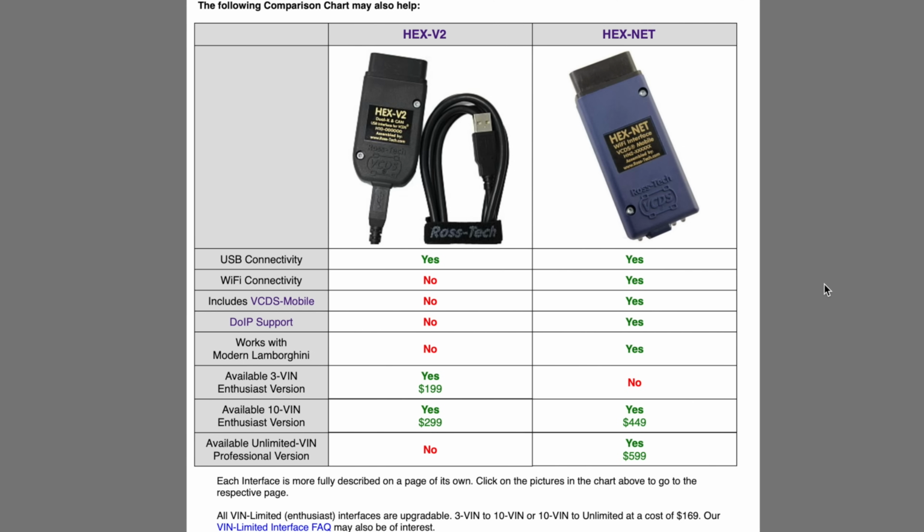If you swing over to the Ross-Tech website, you'll see they have two different options to choose from. One is the HEX-V2, the other is the HEX-NET. The HEX-NET is the one I have and the one we'll be using in the demonstration. So how do you decide which one to get if you go the VCDS route? Well, if you need it to be wireless, then the HEX-NET is the only way to go.